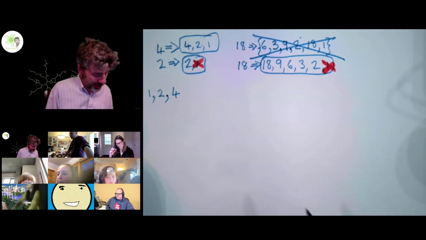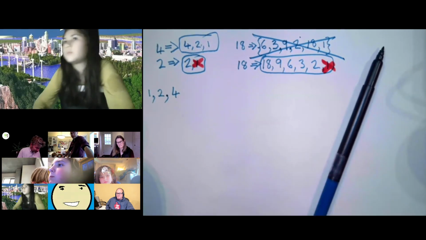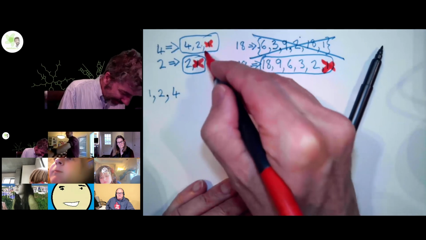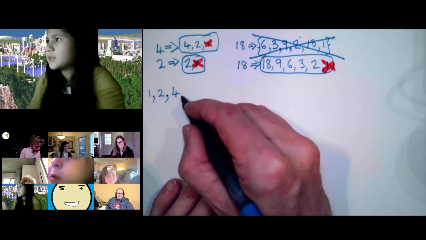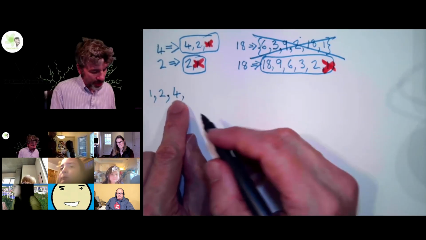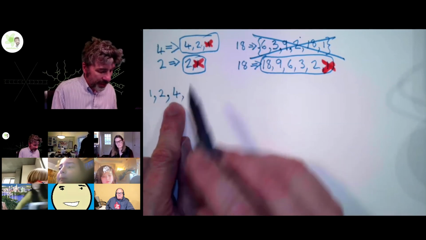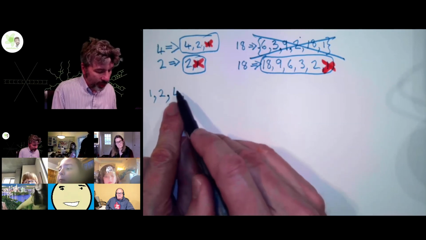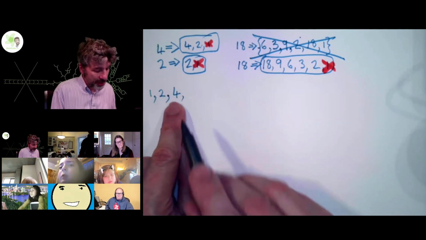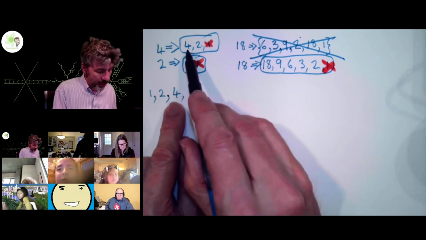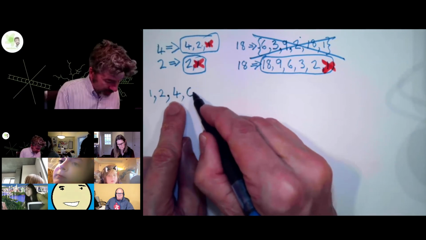Let's go with Solly. Go ahead, Solly. Oh, sorry, we got rid of the 1. We're not using the 1 anymore. Oh, we're just doubling the previous number? We're just using the previous number, Solly. So I want to know the smallest number that shares a factor with 4 that we have not used before. We've used the 1, we've used the 2. What's the smallest number that we have not used before that shares one of these factors? 6. Yeah, for sure. Let's look at 6.